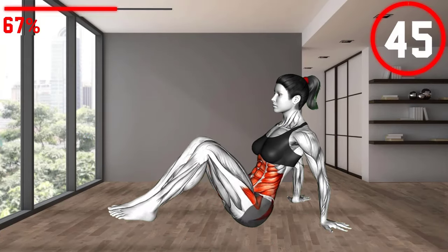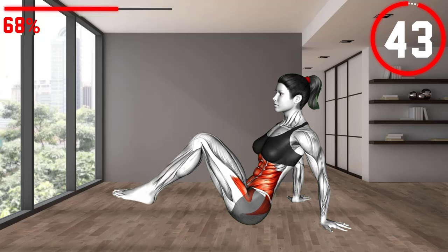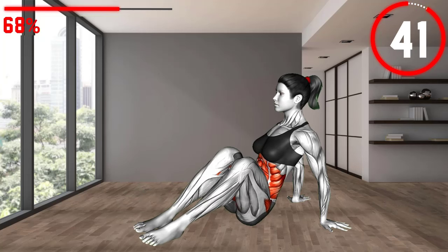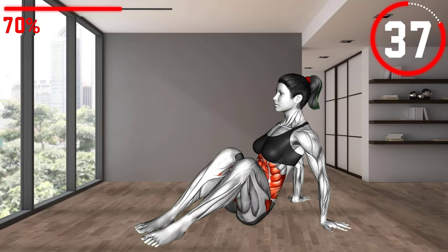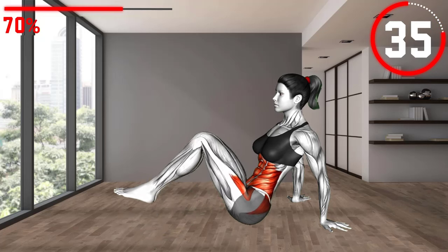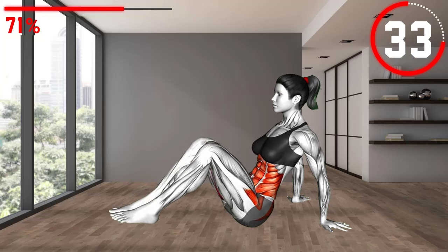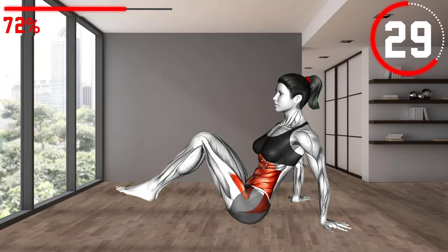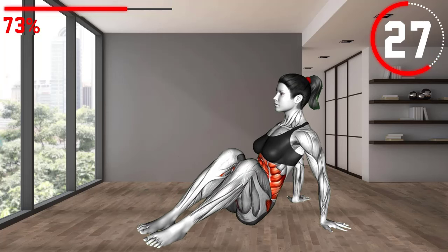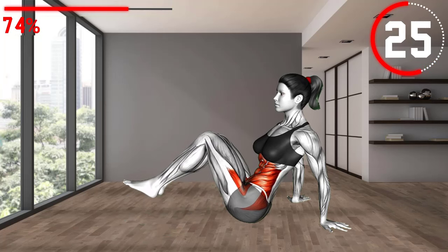Next exercise. Sitting windshield wipers. Sit on the floor, legs extended. Lean back slightly, using your hands for support. Lift your legs off the ground and rotate them from side to side in a windshield wiper motion. Engage your core throughout, targeting obliques and enhancing flexibility.